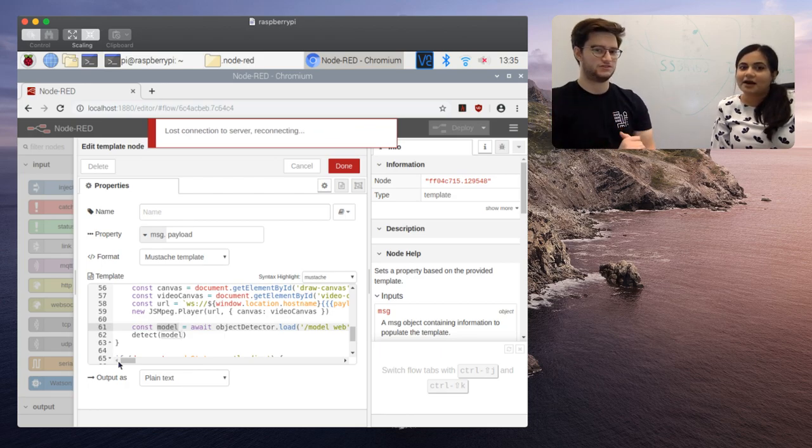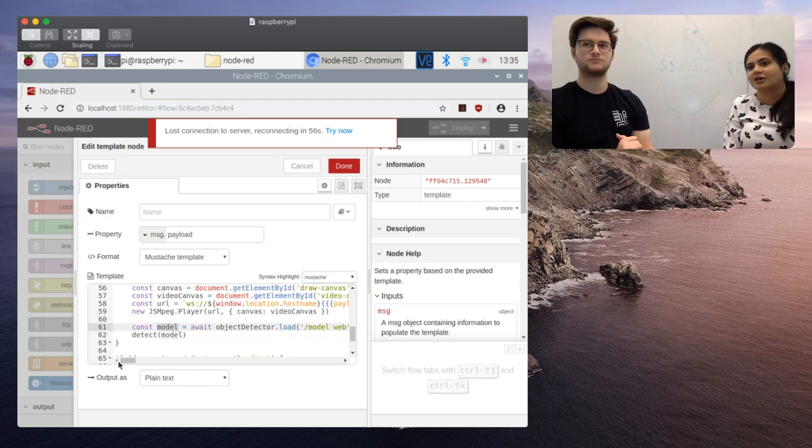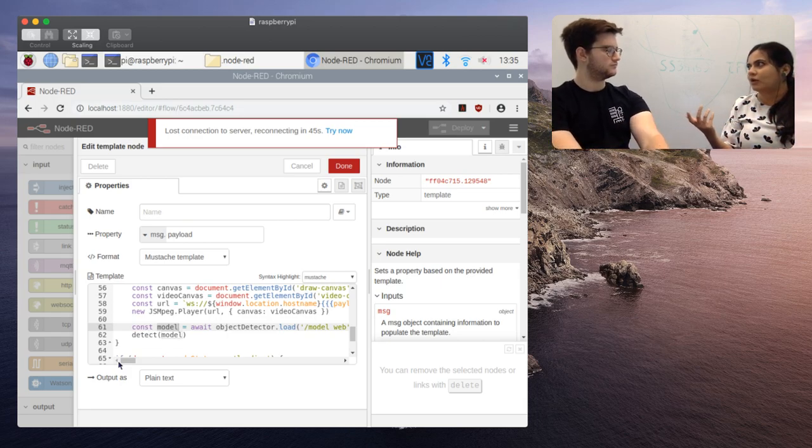Do you have any other questions? No, I think there are a lot of moving pieces here. But for anyone who's interested in doing video streaming, the one big thing that we have going is that ffmpeg node. We don't even have to worry about that. We could just stick that node in, and it should stream.